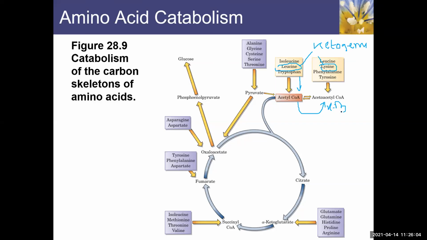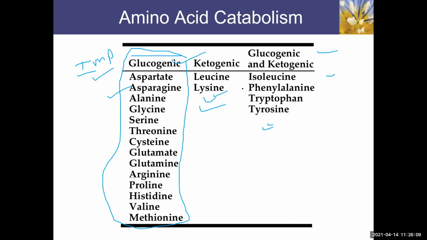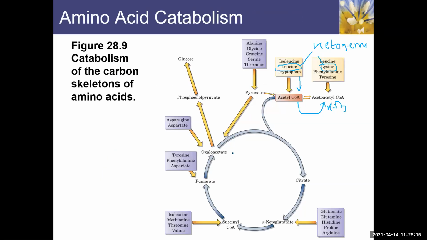And then what about the both ones? Isoleucine is a both one. Phenylalanine, tryptophan and tyrosine. These are both ones. You'll find them in both places. Look at this. You will find tyrosine here also as a ketogenic. And let me see where tyrosine is over here. Can I find tyrosine? Look at this. Tyrosine I have here also. Right? So this pathway, the purple ones which you see here, they are all glucogenic. So the both ones we will find as ketogenic as well as glucogenic here, because here you will have all glucogenic ones. Okay. Then what about isoleucine? So isoleucine is also both.